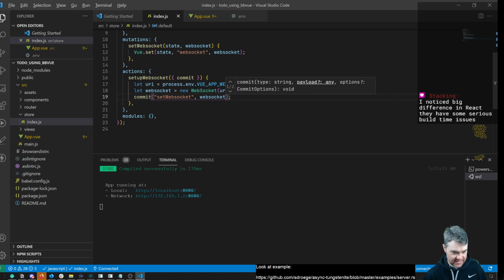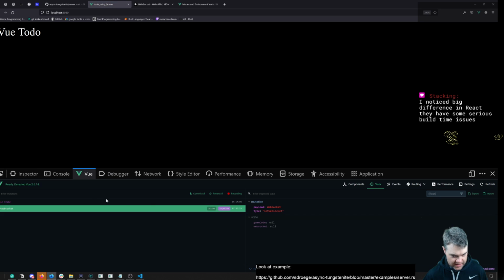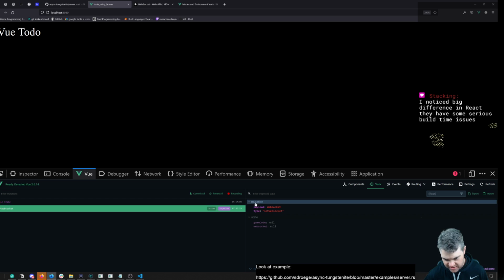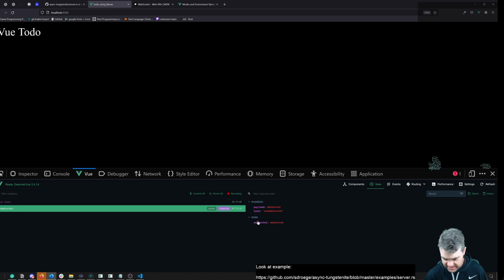Okay, so that's going to get sent up. Hit refresh. And what we can do is we can now see here, we get this commit with a WebSocket in it. And so we can now load our state. And here it is. State is a WebSocket. So we have that.